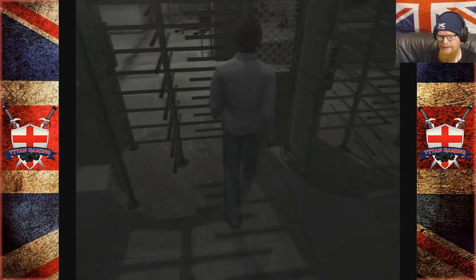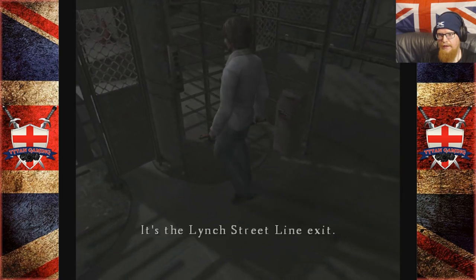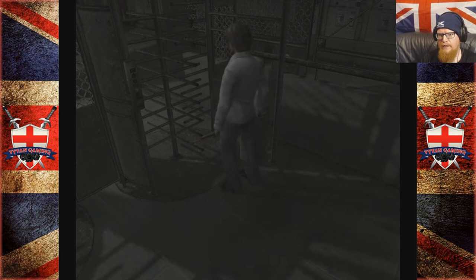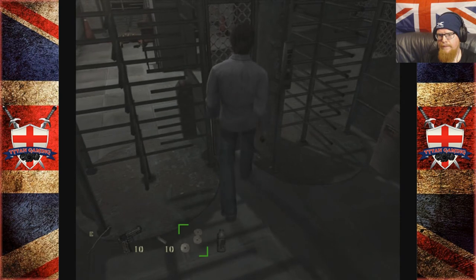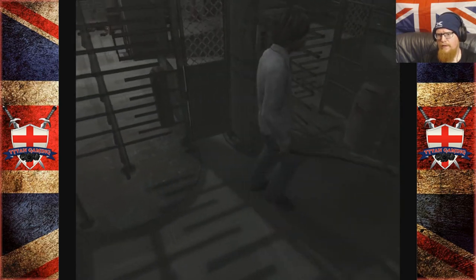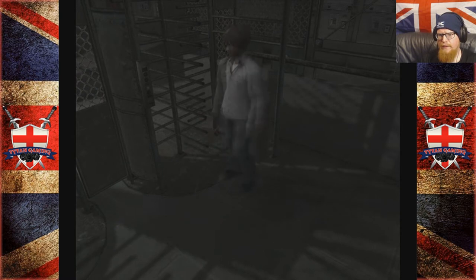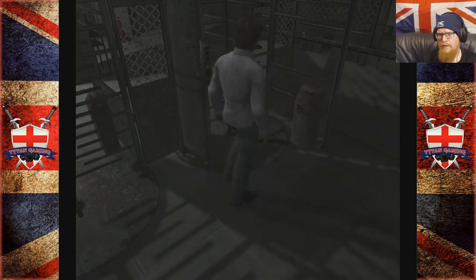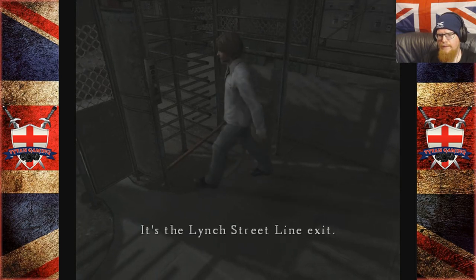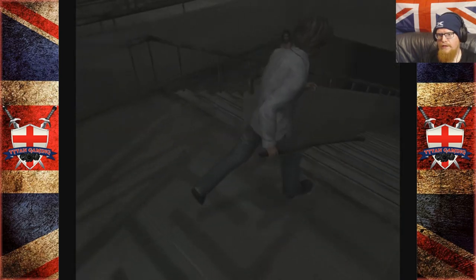Cool. Right, I've only got a couple hundred thousand tokens, love, so... How do we get back? I can't use this here. Why not? Maybe we can't go back with her? Can't use this here. We had this problem a minute ago, in one of our other videos. Can't use this here. Why not? Okay, well, I guess we can't go back.